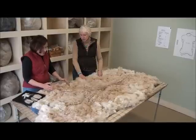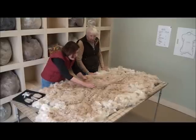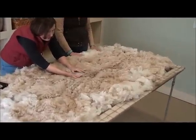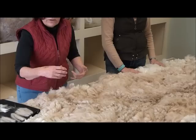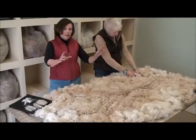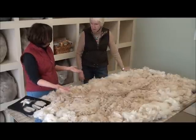At this point, let's say we've done another couple of passes around the perimeter. You look at this really beautiful fleece and you turn it over — what you want to see is something that, regardless of what piece you turn up, it's going to look very similar. At that point, you can really say, I'm done. This is a show fleece and this is ready to go to the judges.